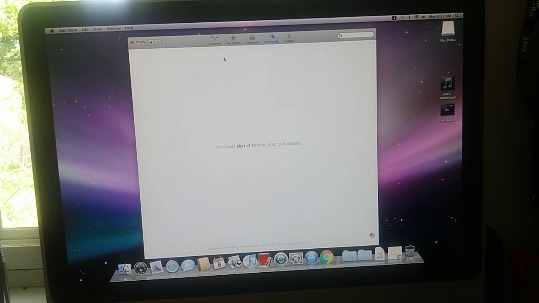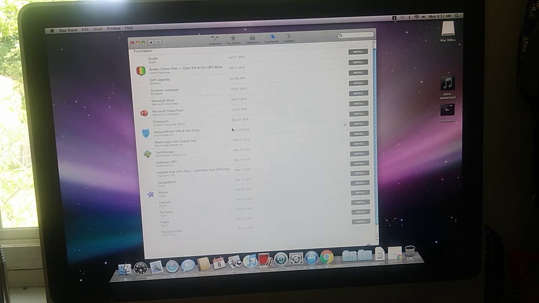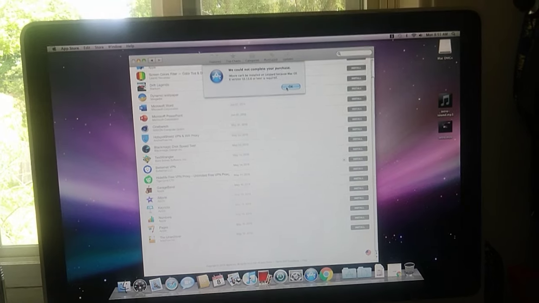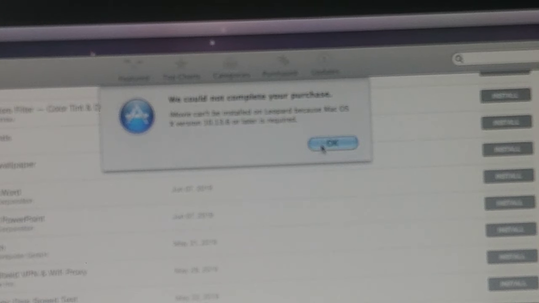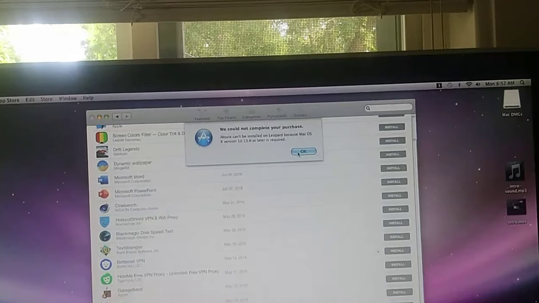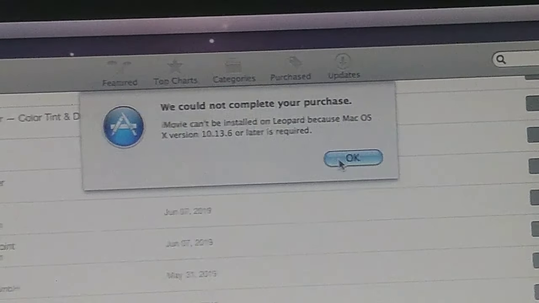So I can get iMovie here. iMovie cannot be installed on Snow Leopard because macOS 10.13 or later is required.